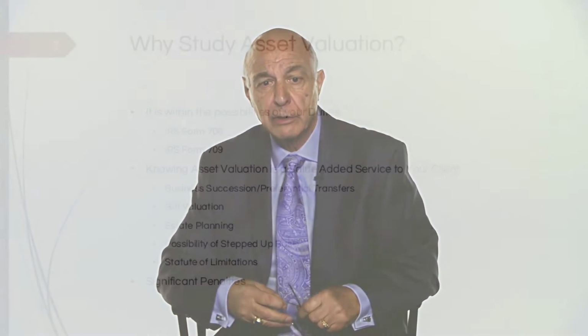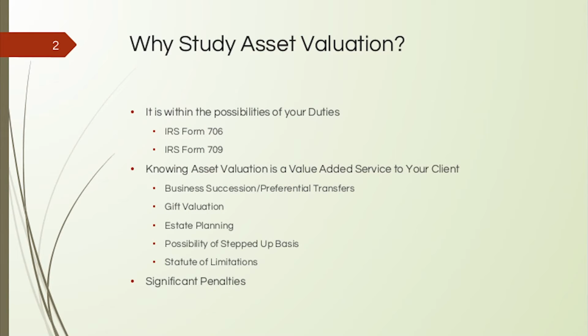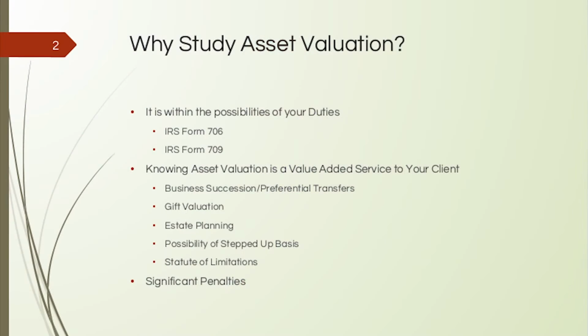If you look at slide number 2, you're going to see that one form is a 706 form, and another one is a 709 form. And this provides a service to your client. It's very difficult if you find that a client comes in and says, well, I'm giving some of my stock in my company away, or I'm giving this art collection away, or I'm giving my antique guns to my grandson, and he wants to take a charitable deduction for it. So you'll notice, for example, in the different bullet points on slide number 2, you can do it for business succession reasons, gift valuations, estate planning purposes.